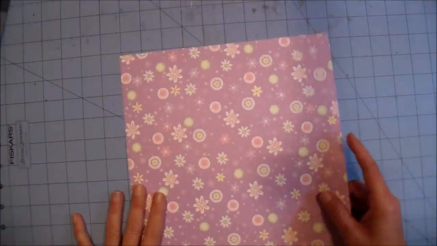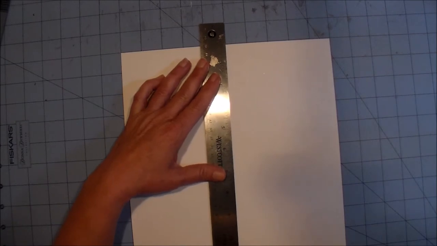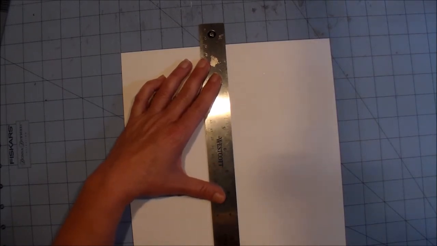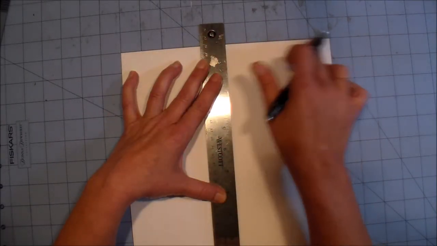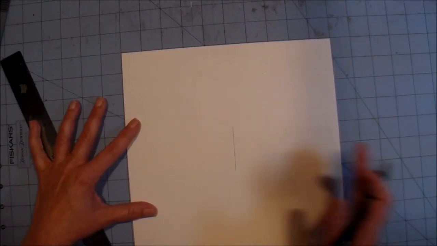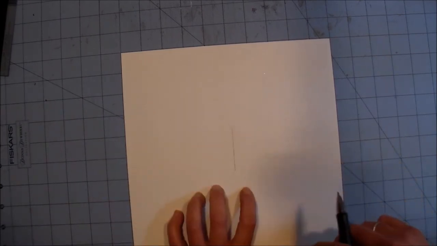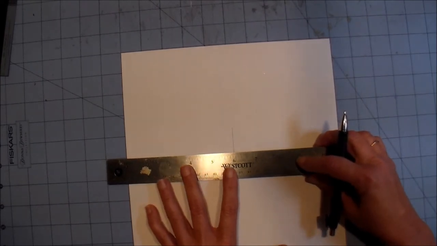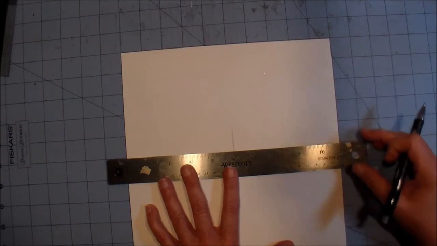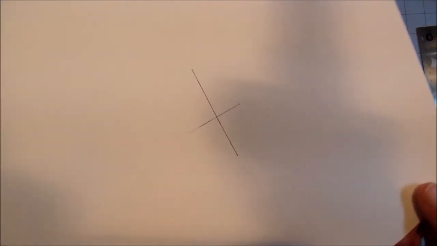This is 10 by 10. You can use your scoreboard, it's probably better if you do, but I am just going to fold mine for now. These folds need to be very precise or the card won't fit together correctly. I'm taking my ruler and I am just going to find the center of this piece of paper, so I'm at the 5 inch mark in between the two, and I'm just going to draw a line here so I can see the center vertically. I'm going to measure the other way at the 5 inch mark and find that mark. So in between the two marks here is the very center of my 10 by 10 paper.